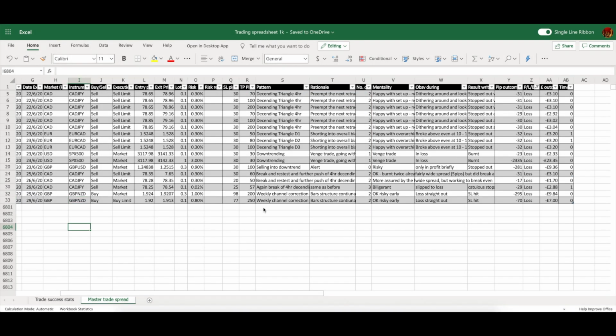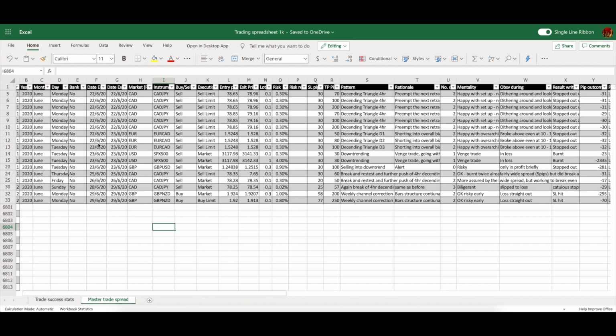look at these. Monday entry points, a few Tuesday, but then mixed in with Thursday, Friday. So what you can see, the common thing here is that I very rarely lose if I trade on the Sunday. Do you see? So I've only got one loss on a trade that was opened on the Sunday night when market opens. The Monday entries, they weren't so great.